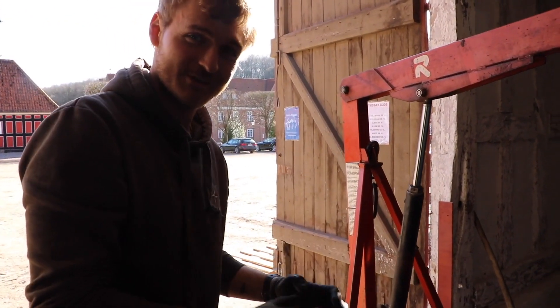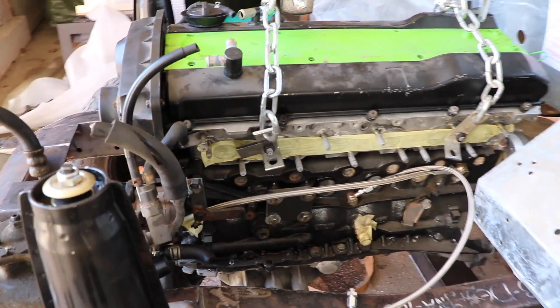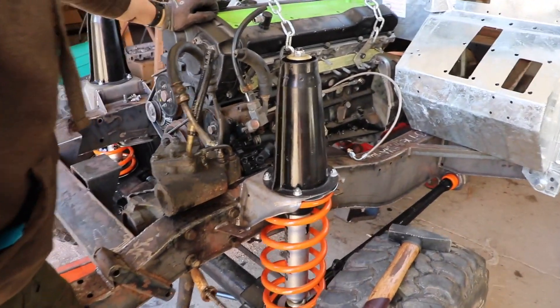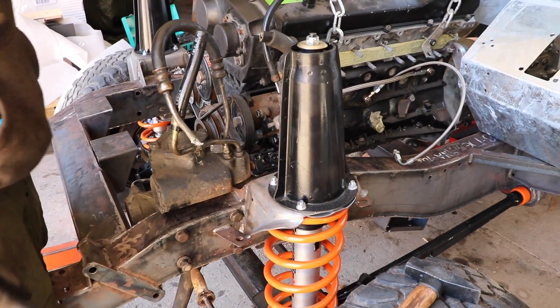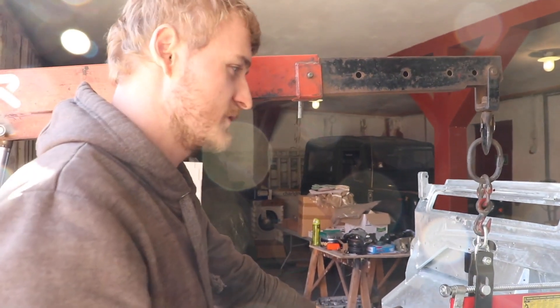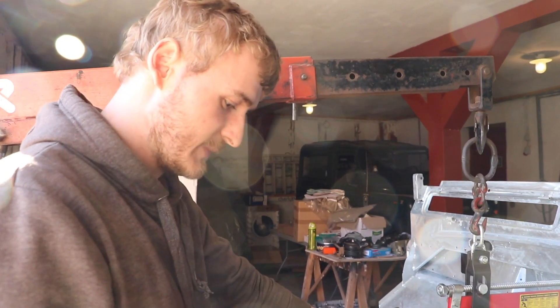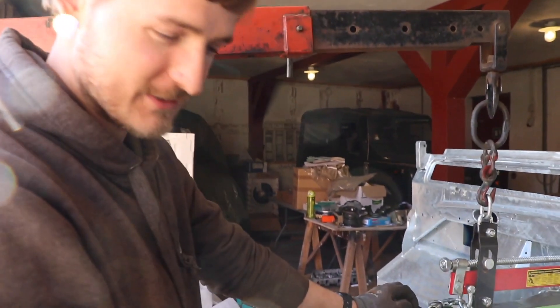Doing a project like this you have to take one thing at a time — you're going to see oh, I need to do that, I need to do that. Just focus on doing one thing. But the engine mounts are quite crucial because everything has to match up. Once those are welded on, you can't really undo it — the engine sits where it is and the rest has to be moulded around it to make it fit. We've got extra clearings on the intake manifold side for running the fuel system and hoses up through that. I think this will be the end of episode one. We started out with only the axles and we've ended with a rolling chassis with the engine and gearbox floating inside of it. I would say that's quite a big process — a quite big step up. It's just nice to have something that's actually assembled now and not just parts laying in the corner of some barn. But we'll call that done for this episode.